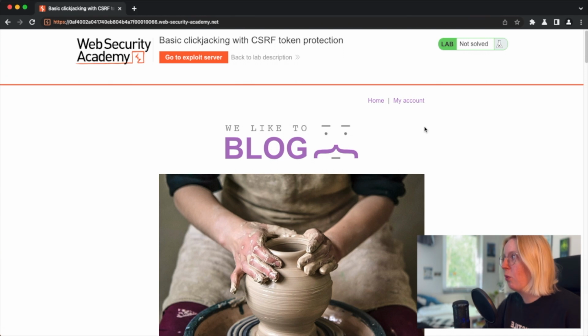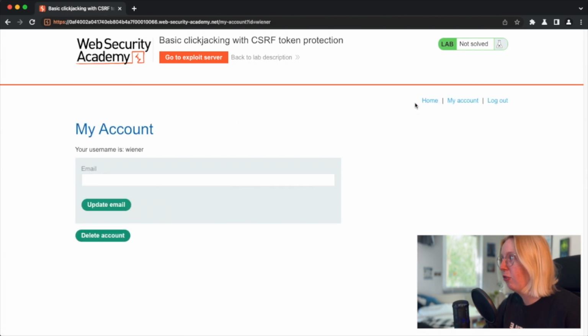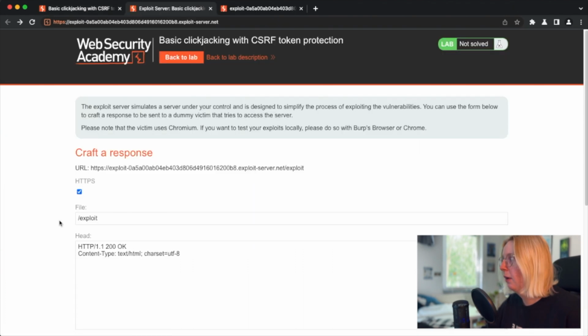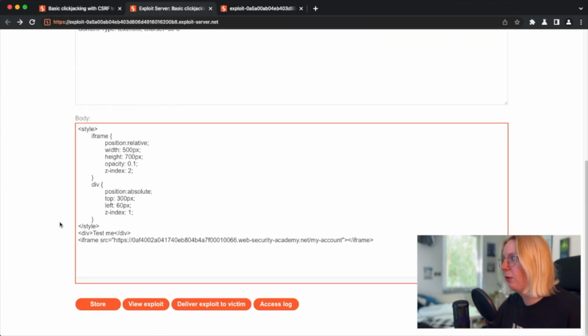So for this demo, we want to trick another user of this website into deleting their account. If we head over to the My Account page, we can see that right below the option to change the connected email address is a button that allows a user to delete their account. So what we're going to do now is set up a website that embeds this exact page here. To do this, the lab provides an additional exploit server that we can use to set up the malicious page. For this, we'll be using the following code down here.